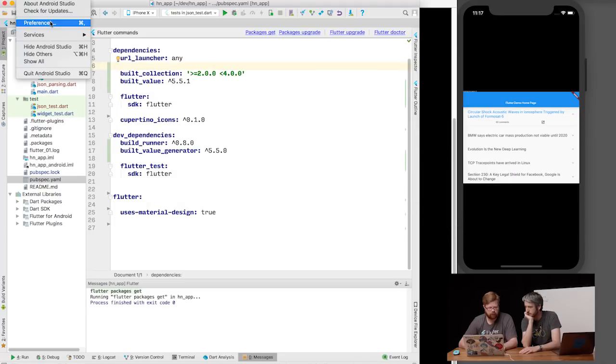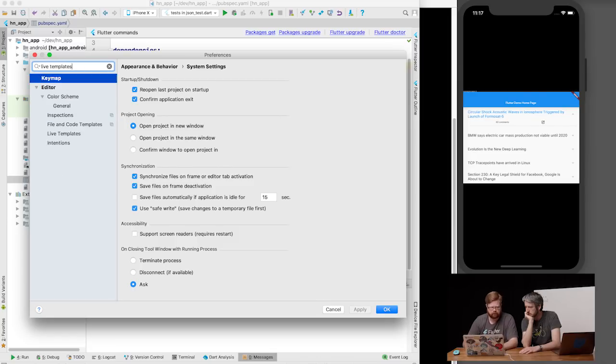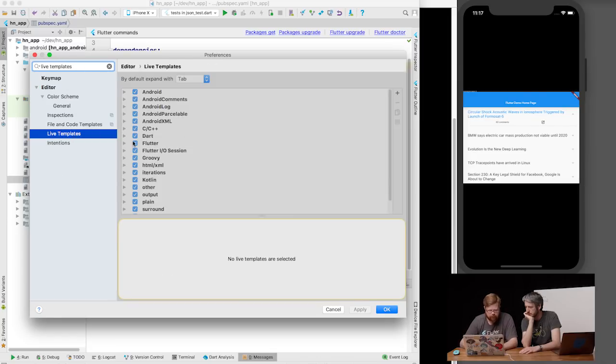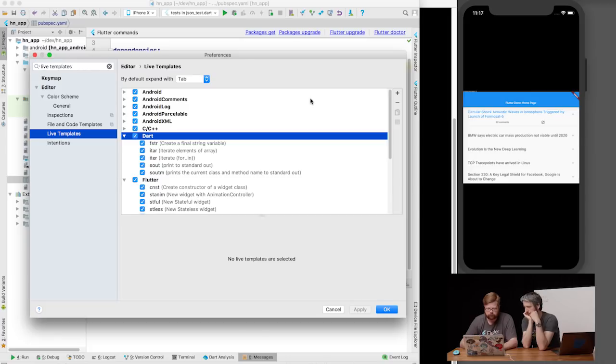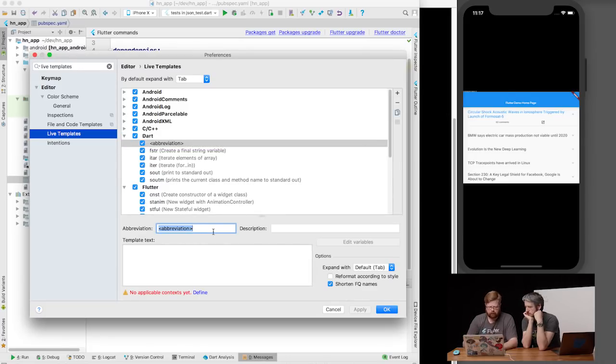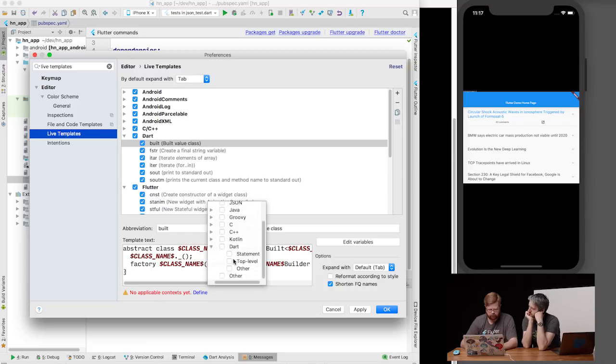Yeah, let's add it. Android Studio, preferences, and called live templates. Yep, I have a bunch of live templates. Oh yeah, you do. So can you put it to Dart actually instead of Flutter? Yeah, sure. Okay, go do plus live template. Built, I think is what I've been using. Class. Nice. And then we'll define a context. This would be in Dart. This would need to be top level, I think. I think so.